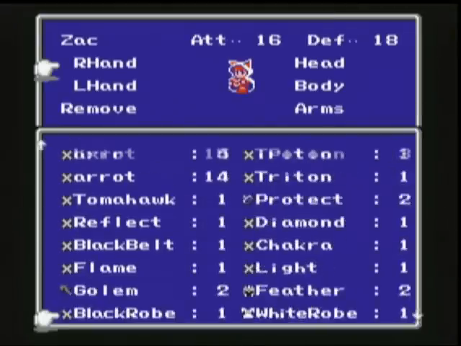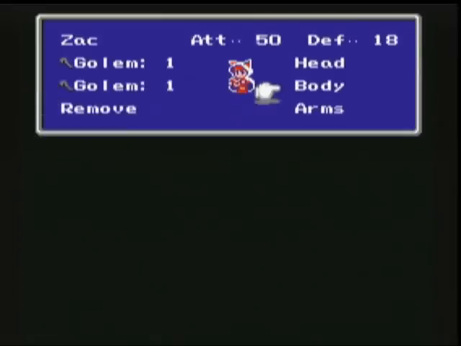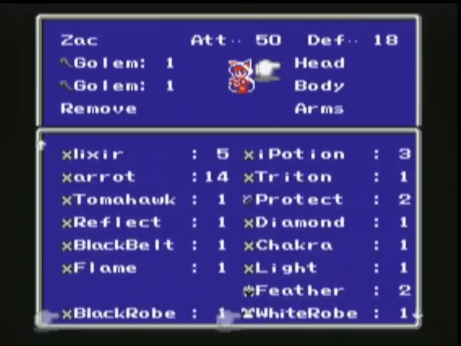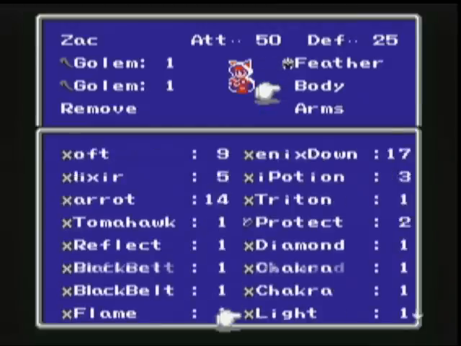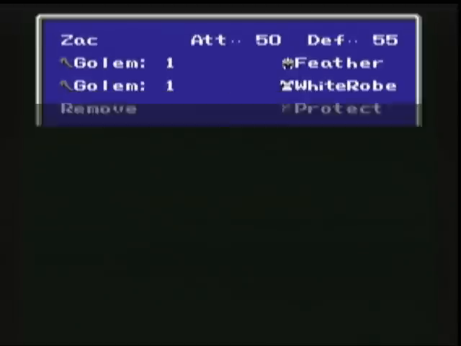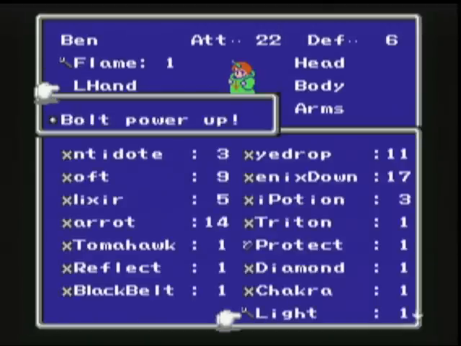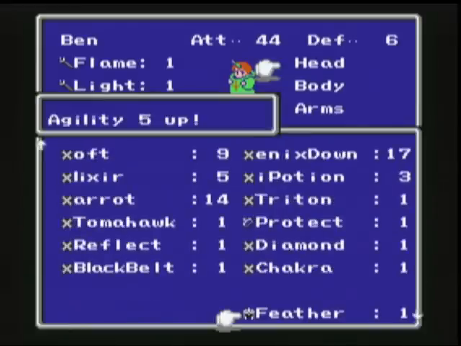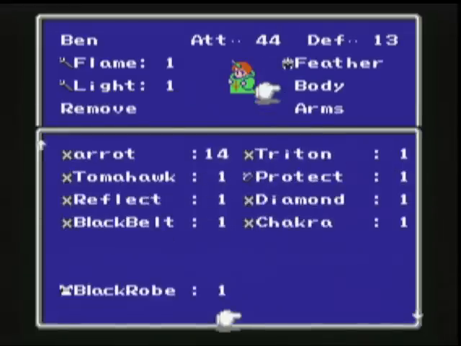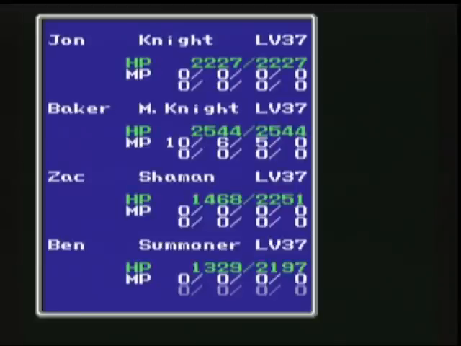Shaman, of course, is using the Golem Staves. Increases strength a little bit, but they're also one of the best staves that we have at this point. Feather for the headgear, and the appropriate robe for their skill, and a Protect Ring. And Ben here is getting the rods. Also a feather, the black robe, and his Protect Ring.